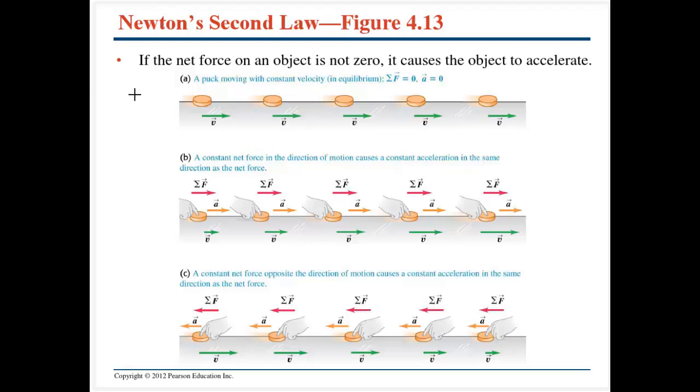So Newton's first law says if you have a puck in motion and it's moving at a constant velocity, as we have right here, then that puck is going to remain at that constant velocity. There's no forces acting upon it. It's not accelerating. Now if we consider in part B here a puck that is accelerating, it's going to have a small velocity. The force is still being applied to it, and the velocity is going to get longer and longer and longer.